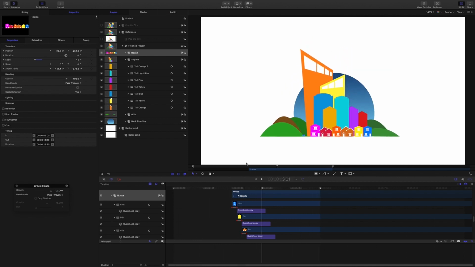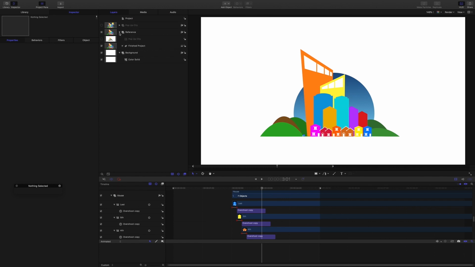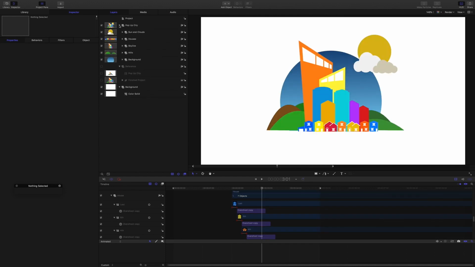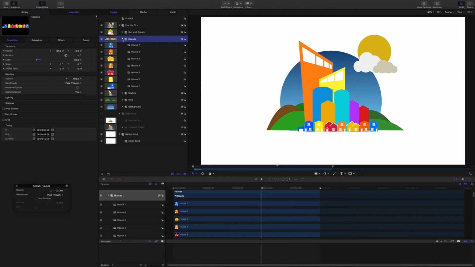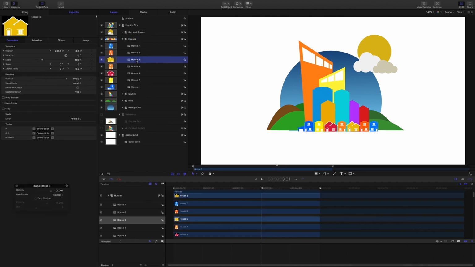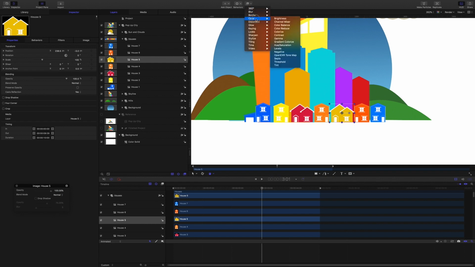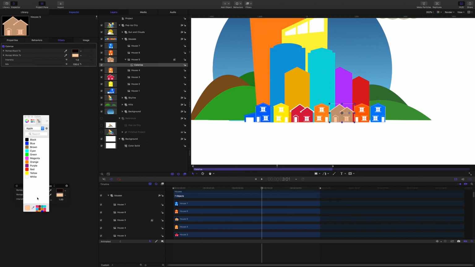Okay, so the last point to cover, I think, is color. So we brought this in as a Photoshop file. I think the colors are pretty much locked in. If we come and grab this house here, you do have the colorize filter that you could use to play around and make things look different.